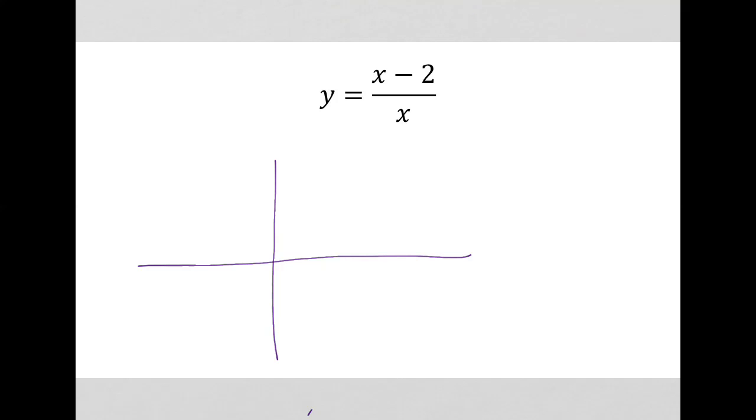Okay, now it may not look like we've changed much by going to this problem, but it's actually going to look very, very different. First off, notice we have x minus 2 in the denominator. We want to know, when is x minus 2 equal to 0? Well, add 2 to both sides. We are going to have a 0 at x equals 2. And you know that, but let's make sure we mark that 0. But think about these two functions. We have x minus 2, and we also have just y equals x.